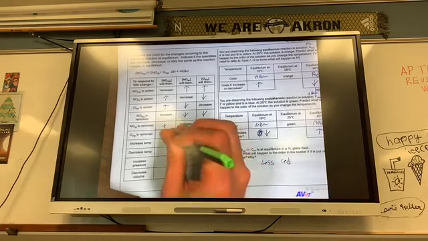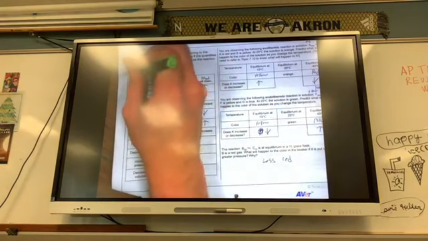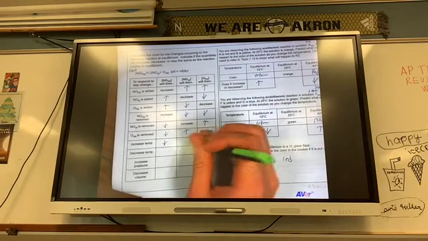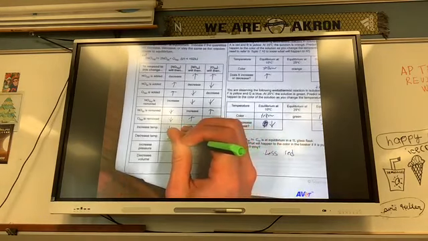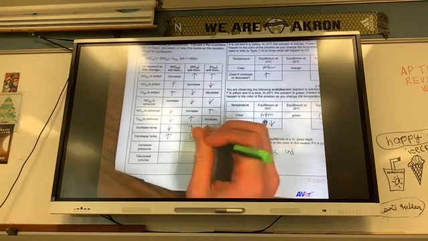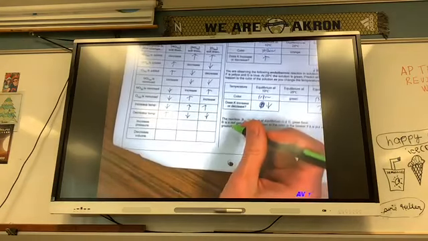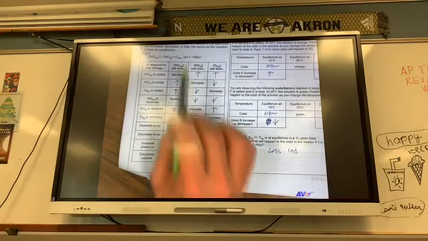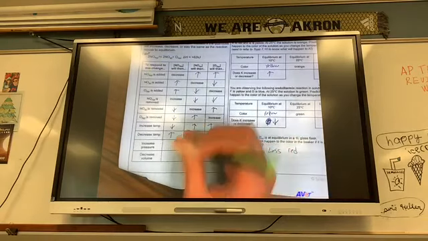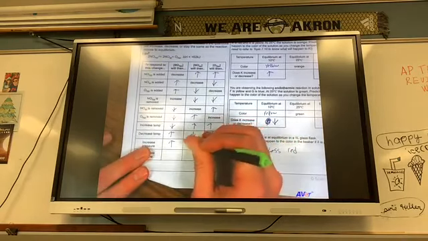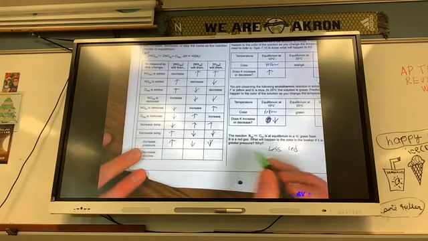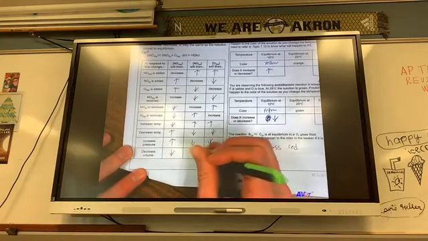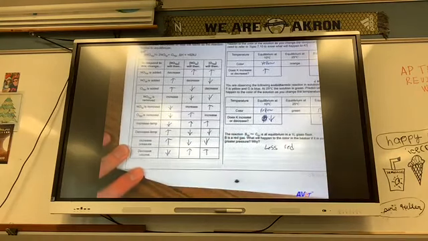If I increase the temp, this is endothermic, so plus heat. So that's going to shift it to the right, which is going to decrease my reactants, increase my products. Decrease is going to be the opposite, so up, down, down. Then lastly, increase the pressure. It's going to shift to the side with the least amount of moles of gas. I have 3 on this side, 2 on this side, so it's going to shift towards the reactants. So increase, decrease, decrease. Decrease the volume is the exact opposite of increasing the pressure, so it's going to be decrease, increase, increase. That was a lot of Le Chatelier.